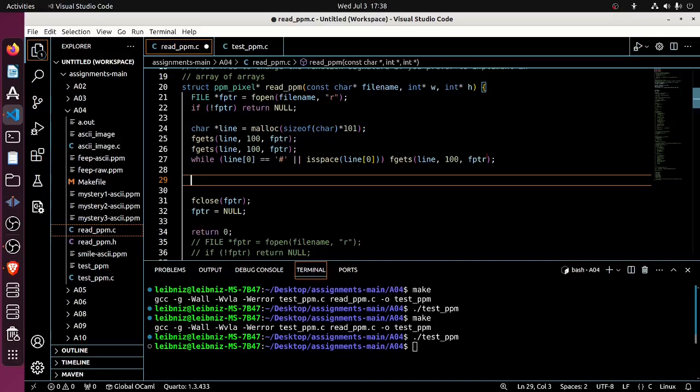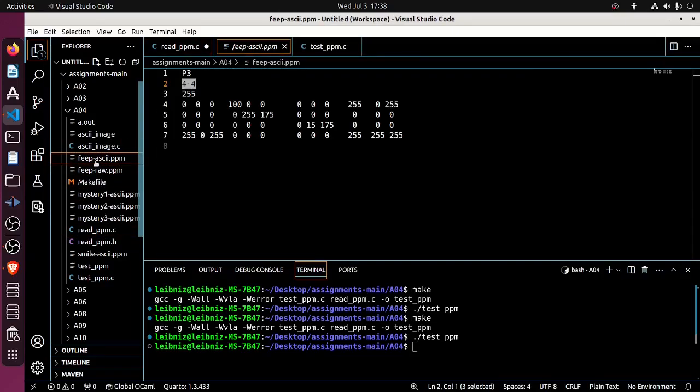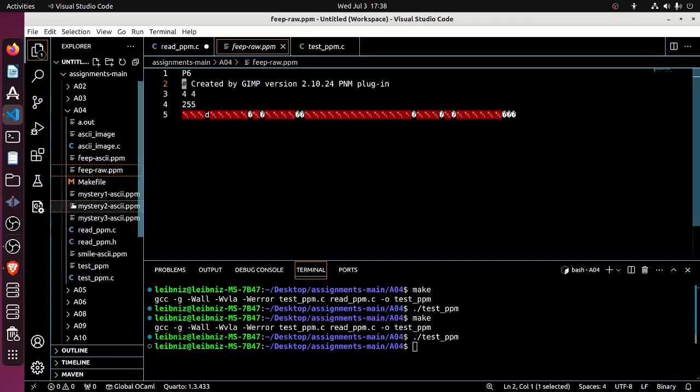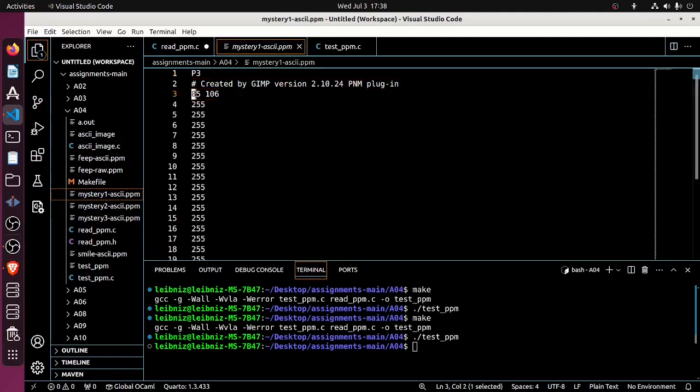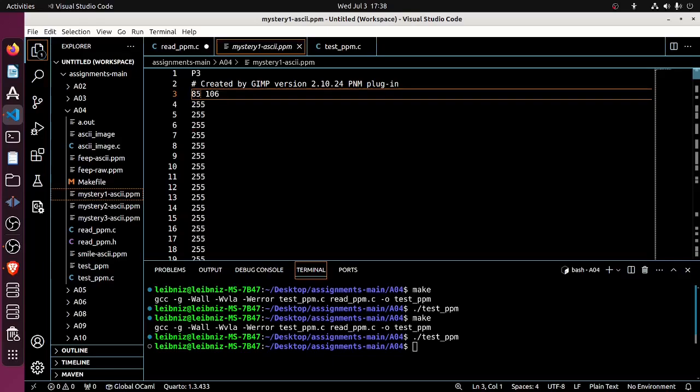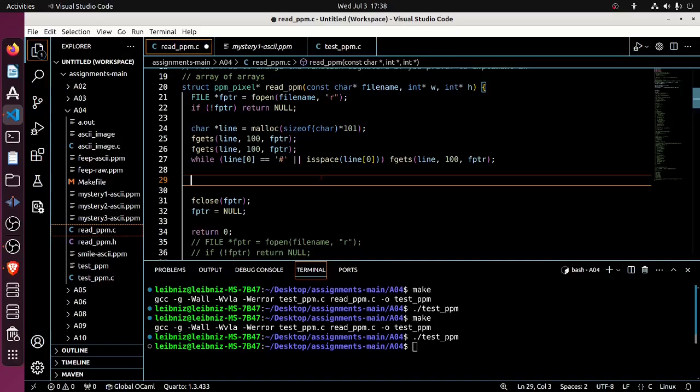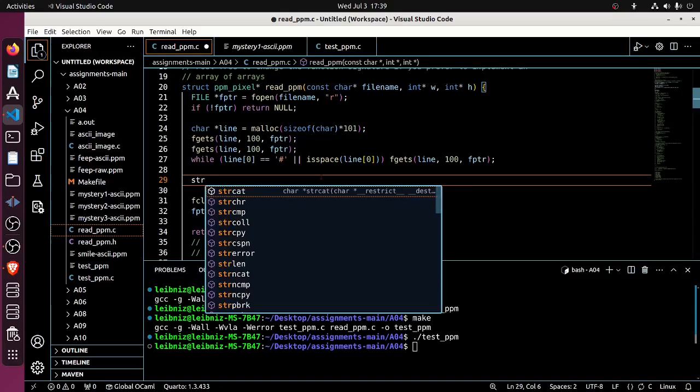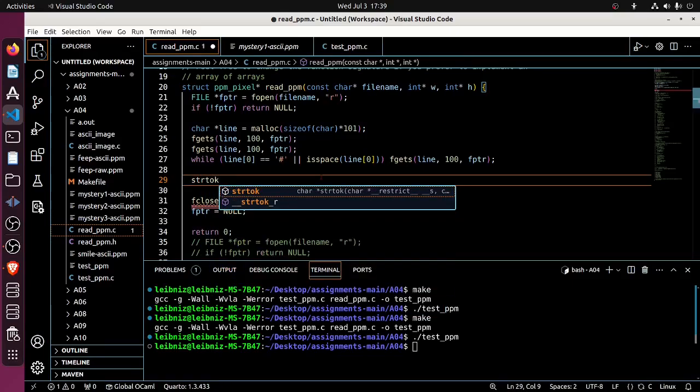Right now it should no longer be white space, and we should have a string holding the dimensions of the pixel map. So the question is, if I have either 4 space 4 in my string, like I would if I were reading this, or 85 space 106 here, how do I grab those numbers out of the string I already have in this variable? I suppose in this setting the right thing to use is the strtok function. I forget how to use it. Can I just figure it out by typing that? Does it give me enough info?